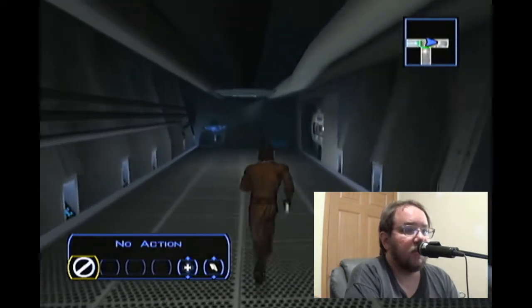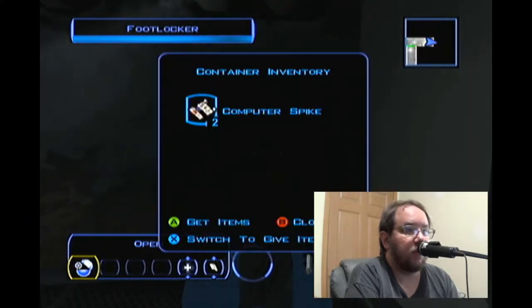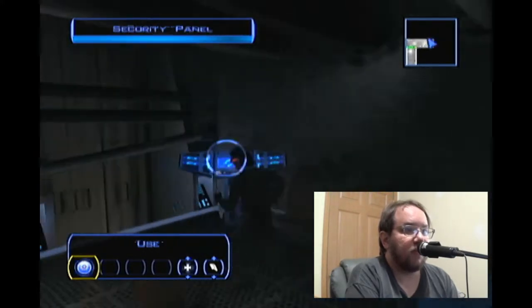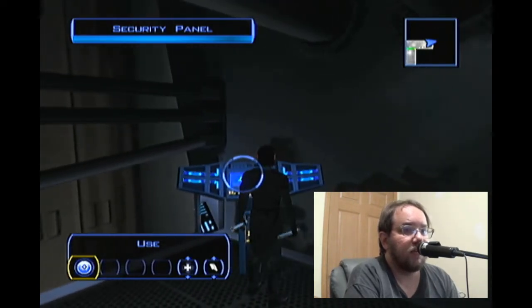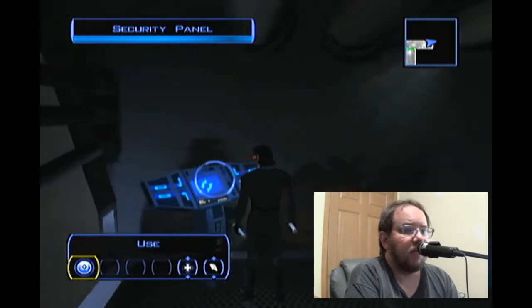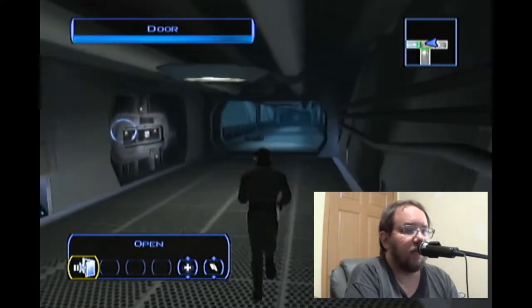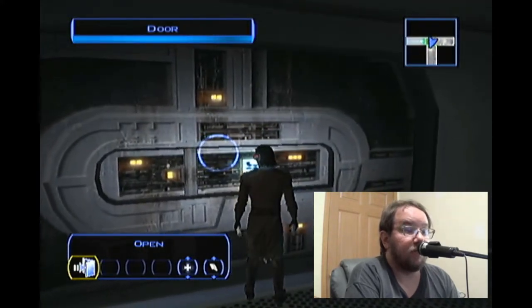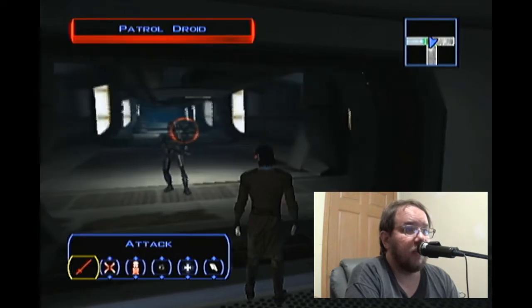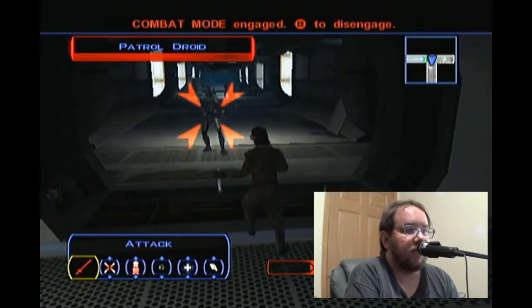In here, this footlocker over here will give you 2 more computer spikes. This computer here has basically the same options you always get, so play around with those. I only have 3 computer spikes, so I won't. And here you get ambushed immediately by a patrol droid. I will disable the droid.